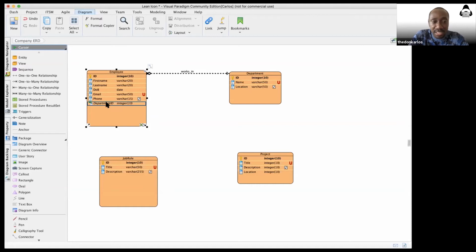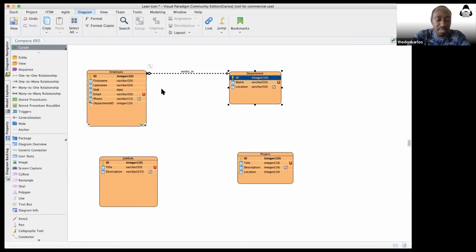So this department ID you see here is a foreign key because it is making reference to this ID in department. Let me take that once again. Remember I told you that the primary key and the foreign key are very critical when you're creating relationships. If you don't get it right, your database will not be of good structure.